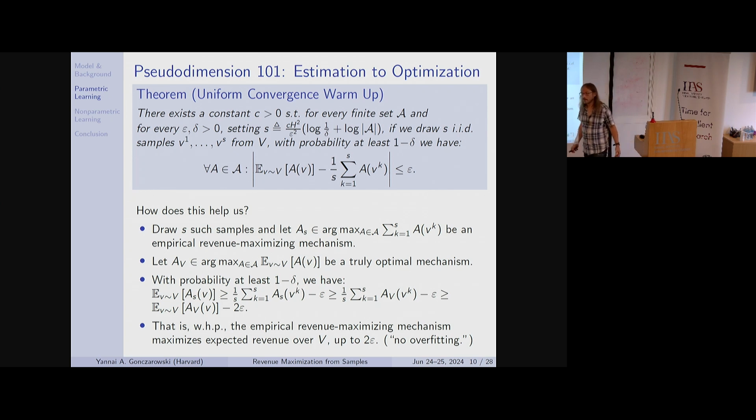Is there a version of this result that doesn't rely on the IID assumption? Yes. Then just the bounds are a bit different. Independent and not identically distributed is fine. You can adapt it, same proof mutatis mutandis.